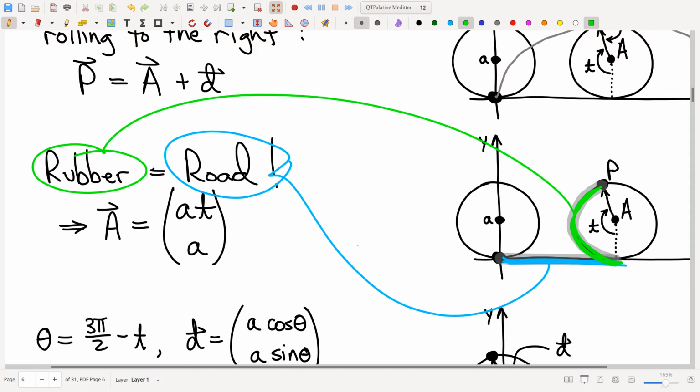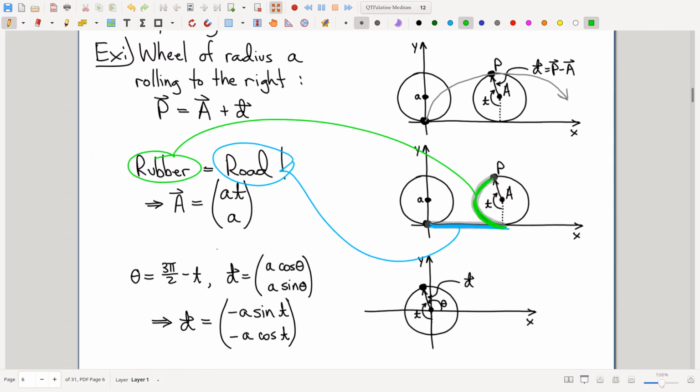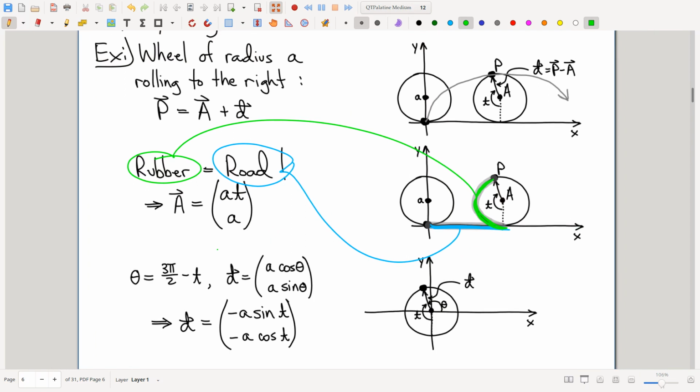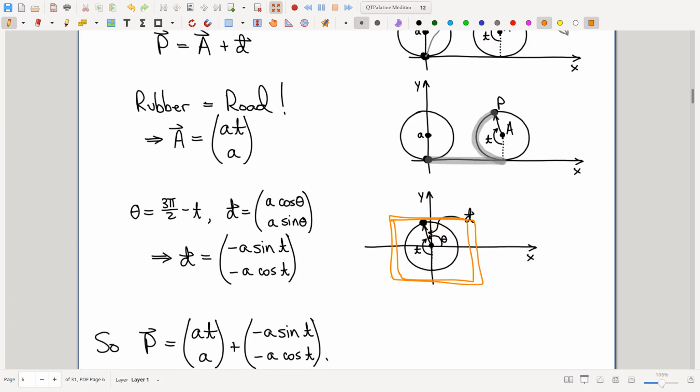All right. So there are some more details to be put together. I want you all to pay careful attention when you're looking through these details to think through that we actually have two different angles to think about down here. There's the angle that I've already called t, and then there's the classical polar coordinate angle theta. They're not the same. They're not interchangeable, but they are easily related to each other.